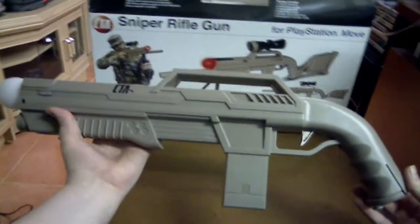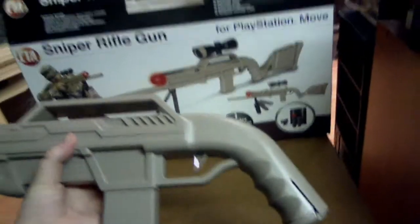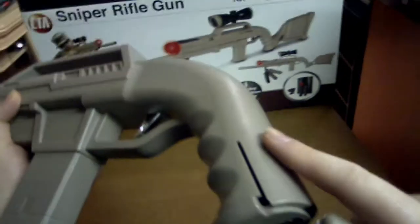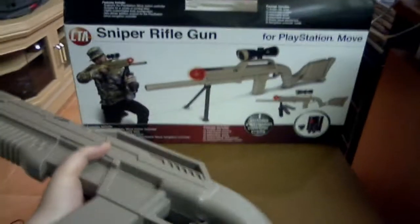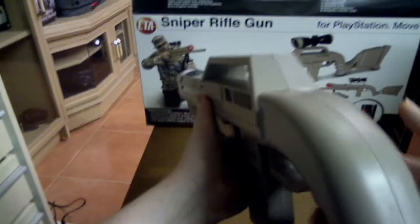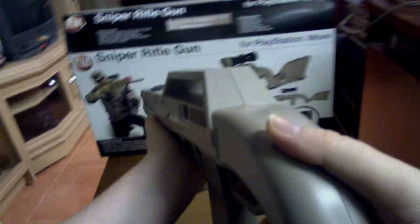But if you want something a bit more configurable and don't just want a little shotgun, you can start adding extra accessories. For instance you've got your stock here — you just clip this on. You can see these grooves in the handle where these slide on. It clips in really easily. So now you've got a gun with a stock. This is a shoulder stock, so now you can easily put that in your shoulder blade and fire — it's leaning against your shoulder, making it more comfortable.